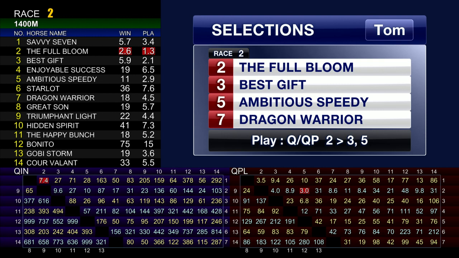He's having start 10. He's only had one placing in the top 4, and that was 3 runs ago, behind Witness Hunter. 5 Ambitious Speedy, and 7 Dragon Warrior's got the blinkers going back on. He's yet to win from 14, but he's got a couple of minor placings. 2, 3, 5, 7.